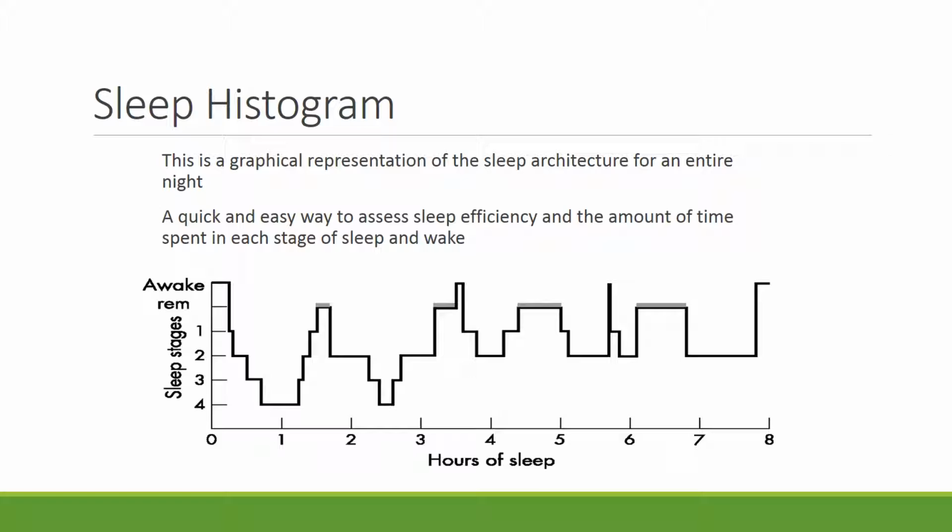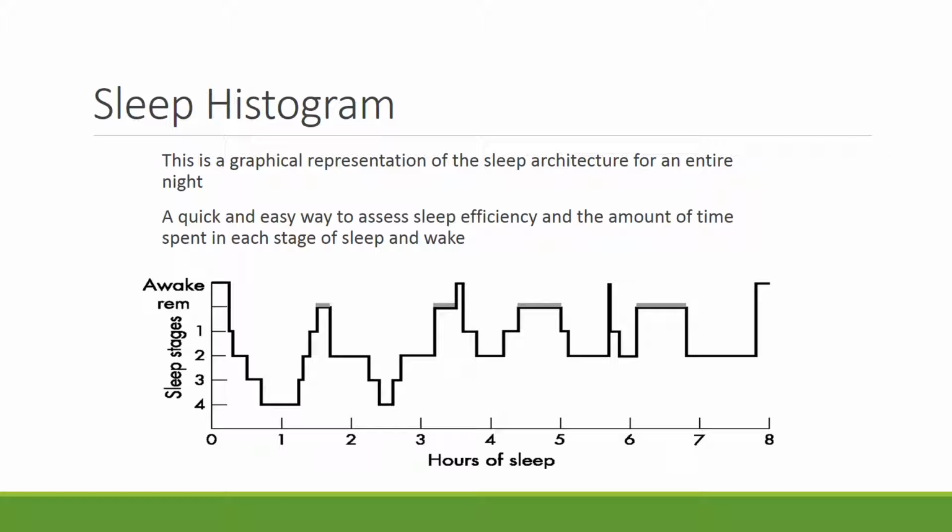Then shortly before the 3-hour mark, they go back into stage 2, and then they go back into REM. And notice they've spent a little bit more time in REM now as compared to the first time they achieved REM on this night. Remember, REM's going to get progressively longer.